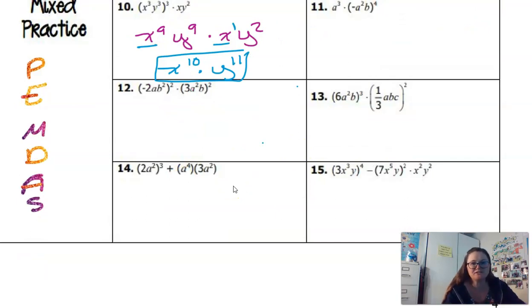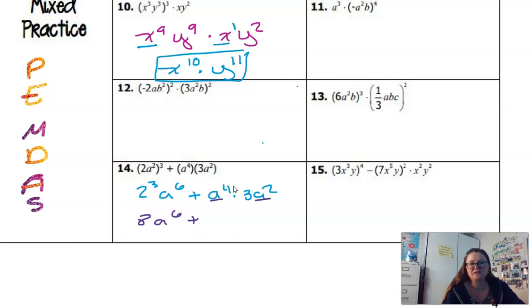Same thing. We want to start by dealing with these parentheses. You have 2 to the power of 3, a to the 6th, plus a to the 4th, times 3a squared. And I'm just getting rid of those parentheses because they're actually unnecessary. There's nothing really to do, so I'm just getting rid of them. Now we have exponent. 2 to the 3rd power is 2 times 2 times 2, which is 8, a to the 6th, plus we now have multiplication.